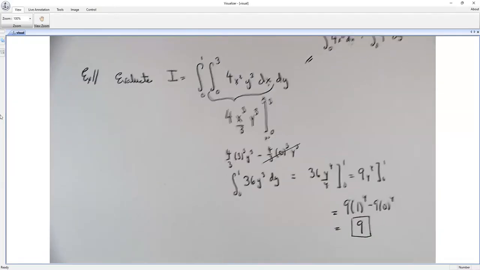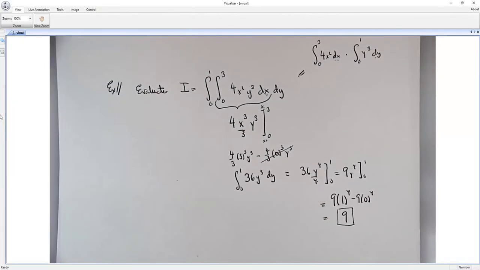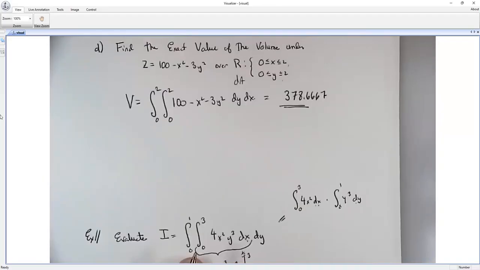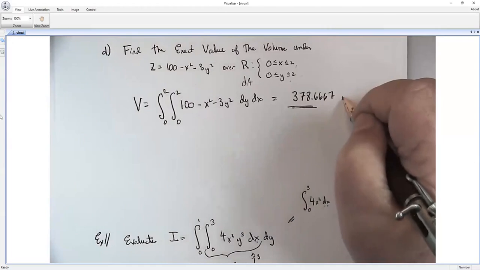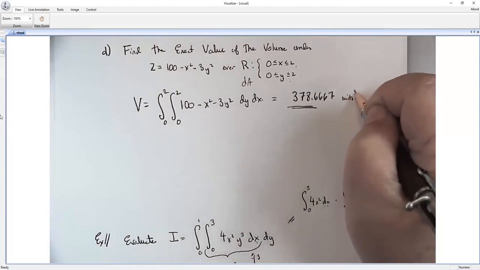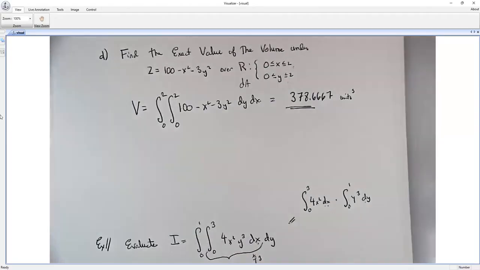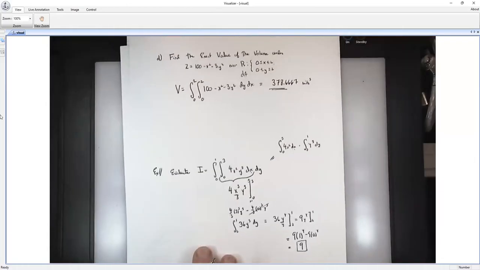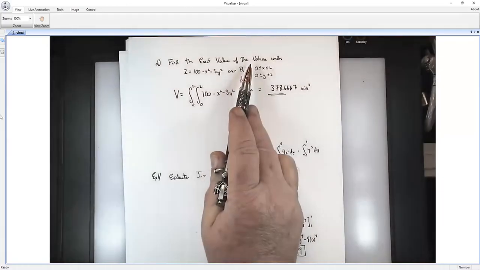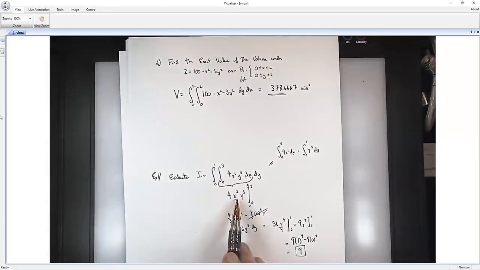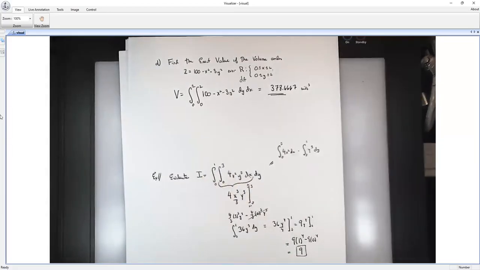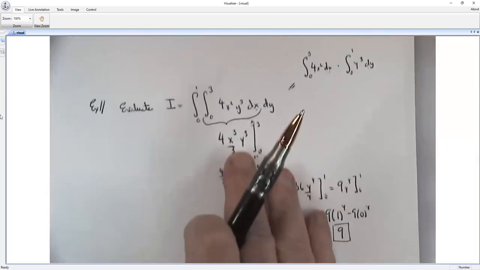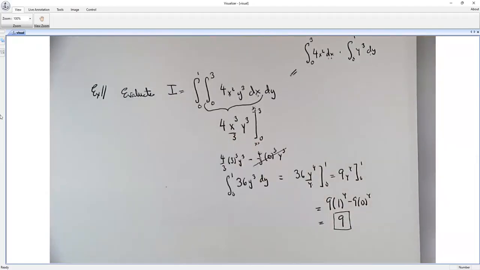Does that make sense? I also noticed something. On that last problem I did, I put units cubed up here. I put it on the other ones, but I didn't write it on this one. Why would I put units cubed on that integral, but not on this integral? As you mentioned, that one used the word volume, we're calculating the volume. This one, I don't know what I'm calculating. I mean, this could have been some interesting rate of change or something or other. I don't know. So if I don't know what I'm dealing with, I typically don't put the units. I can still integrate the thing. I only put units on a word problem that I'm actually given.